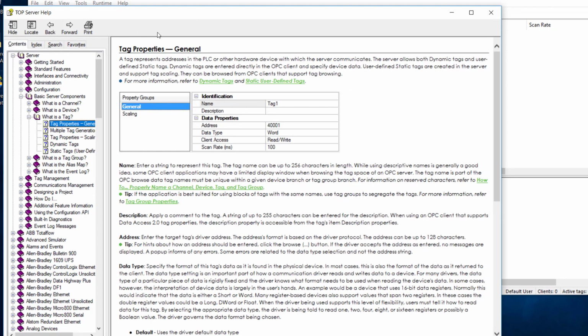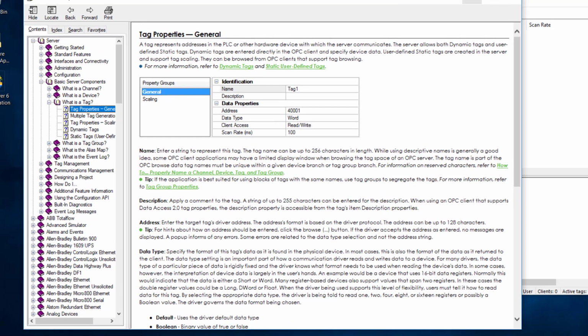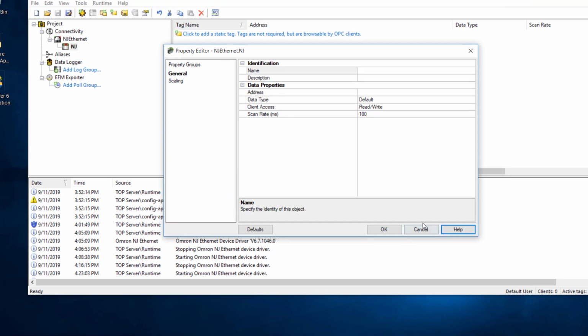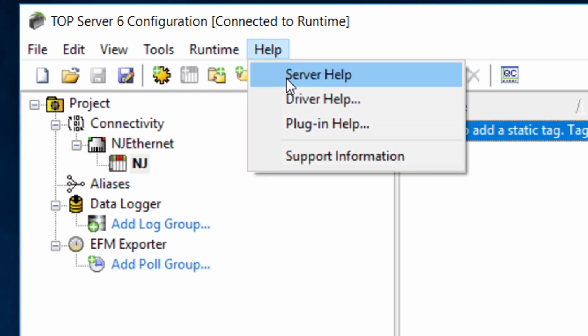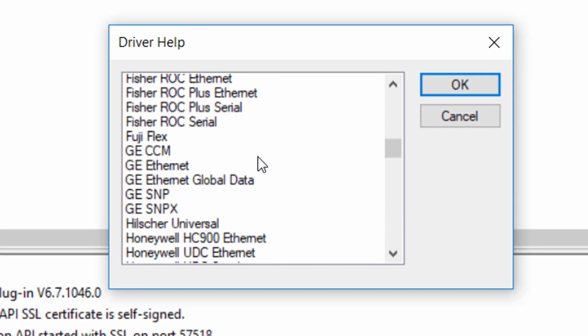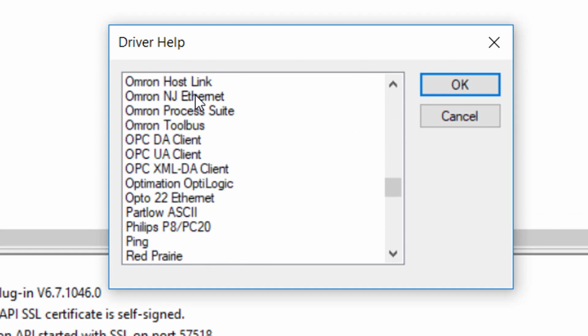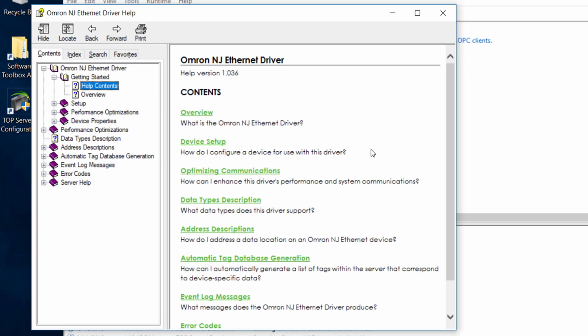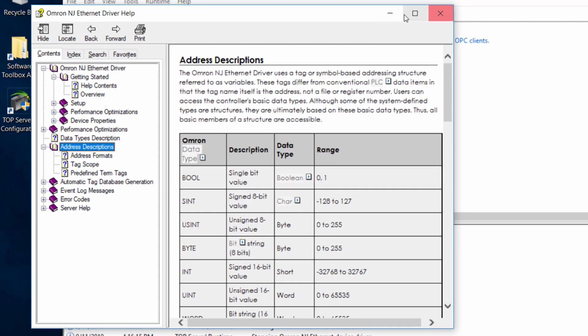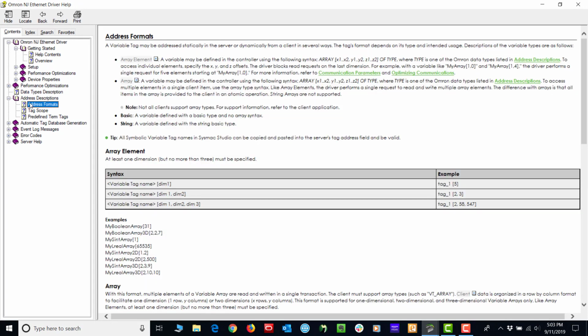So if I click help here, I'm actually going to go up to my help menu, driver help, and if I go to Omron NJ Ethernet, you'll see there's a section called Address Descriptions and Address Formats, and this provides all of the information on the valid syntax for addresses in an NJ or NX series Omron controller.